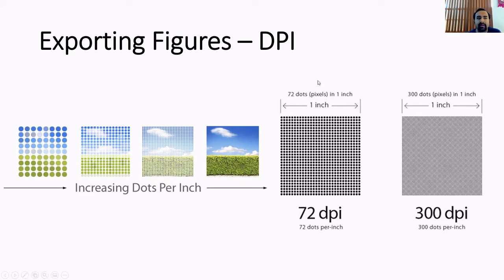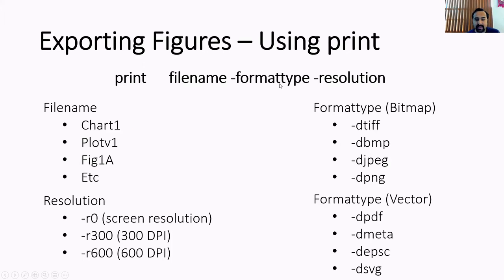And a lot of journal publications actually request that when you submit your figures, you give them at a specific length, width, or height, and a specific DPI. So for example, I know in a paper I recently submitted, they requested all the figures be at 600 DPI. So I had to go in MATLAB and actually export my figures to be 600 DPI to adhere to their standards. So how do you actually export these figures?